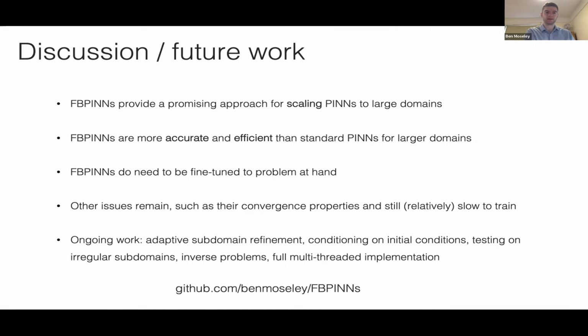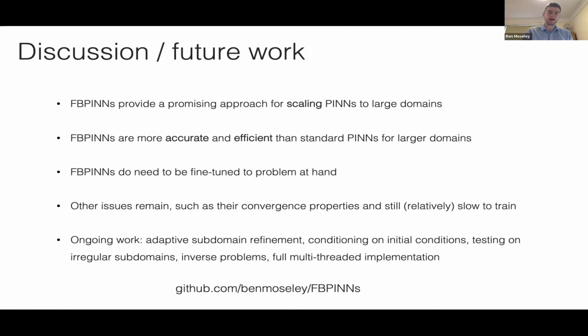And once we've added this domain decomposition, there's a whole bunch of new parameters and new design choices that we have to make with this type of technique. And still, if I compare FBPINNs to a traditional method for forward simulation, so finite difference modeling and finite elements, they're still relatively slow. I think there still needs to be a step change if we want to have a surrogate model that's faster than our traditional methods. One way to do that could be conditioning FBPINNs on input variables and input functions, for example, in the way that physics-informed DeepONets or neural operators are working. I think that'd be a really interesting avenue to explore.